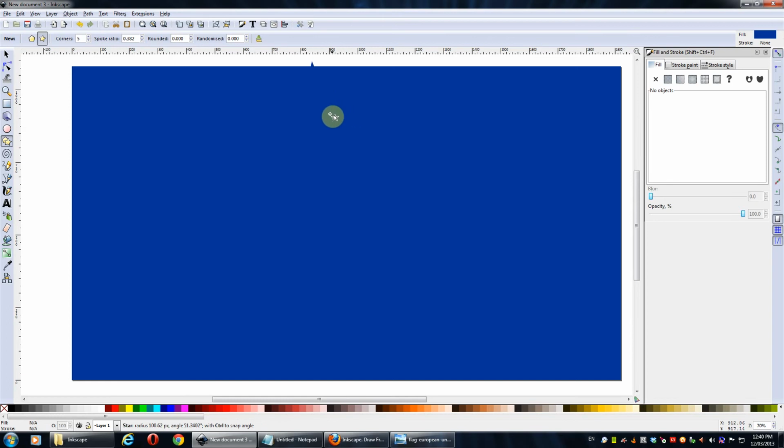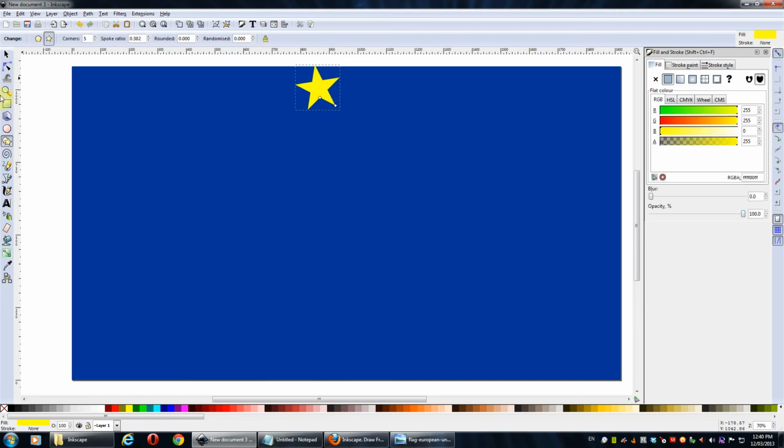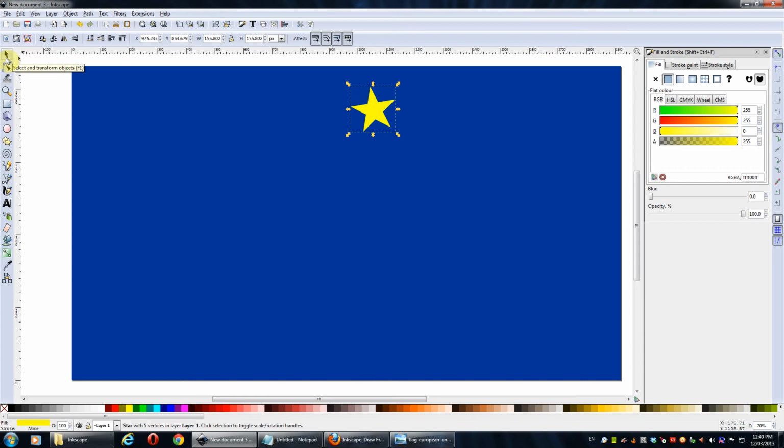And so what we'll do is, actually, first we'll change the color. Let's just set to yellow for now. It's not the most accurate color. Hold down control once you're dragging it out to lock it kind of like that. And then what we'll do is click the arrow up here, the cursor, which is H on your keyboards. Oh no, sorry, not H. F1, sorry. So F1. Click again, and then you can actually edit the point here.